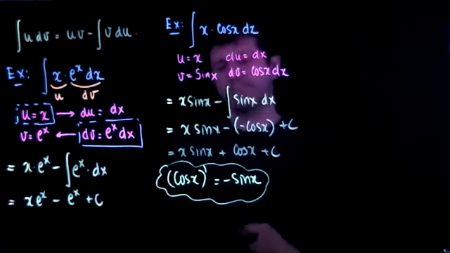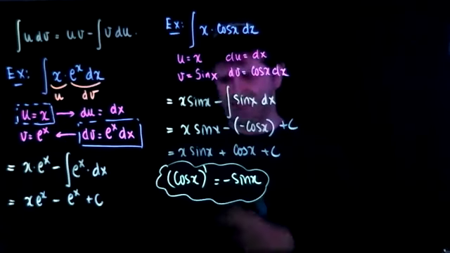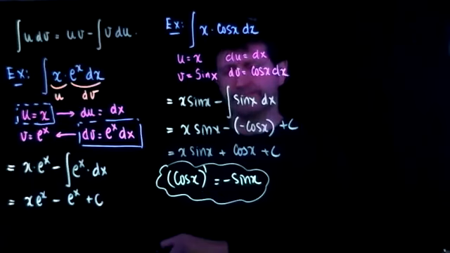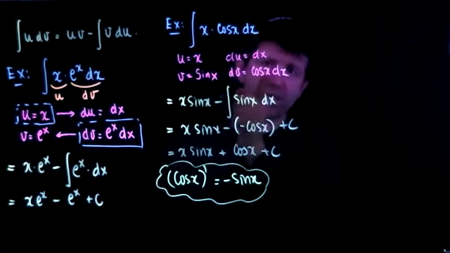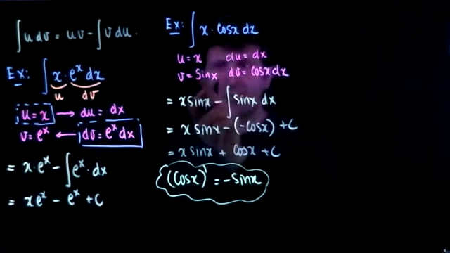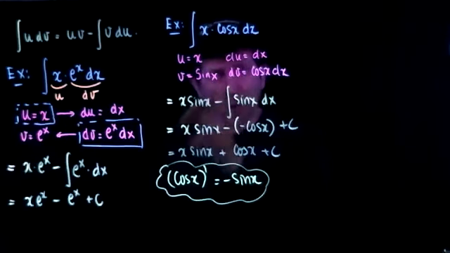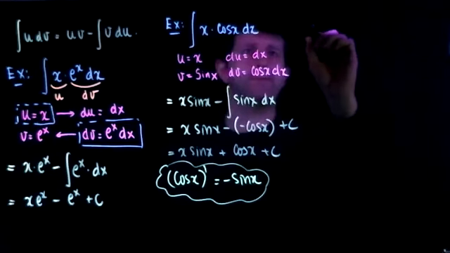Sure. The derivative of cos of x, isn't it minus sine of x? Derivative of cos is minus sine, yes. No, upwards. Sorry? When you wrote v equals sine of x. Yeah, why isn't it minus? Because the derivative of sine is cos, right? The derivative of sine is cos. The derivative of cosine is minus sine. Okay. Yeah, it's a bit confusing. You have to be careful. Okay, let's do another one.